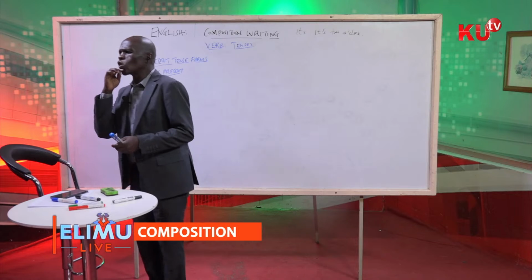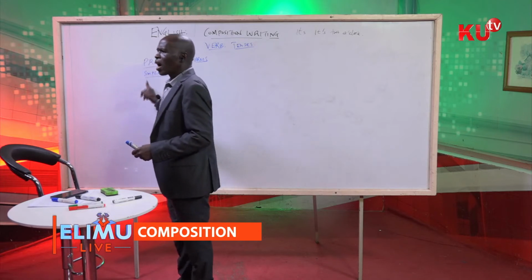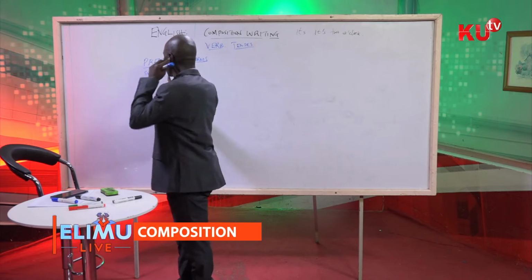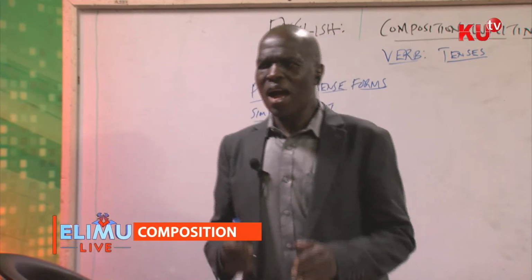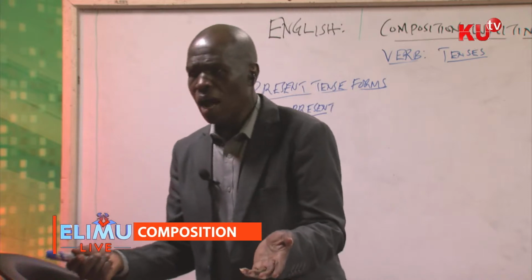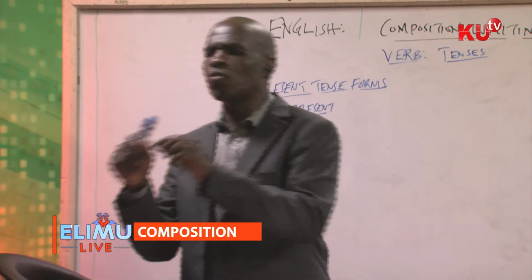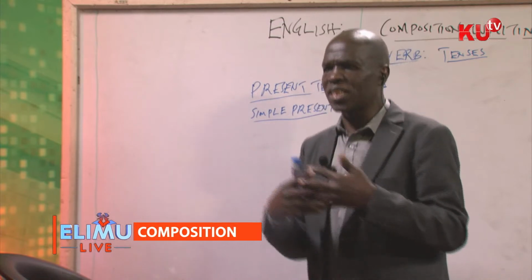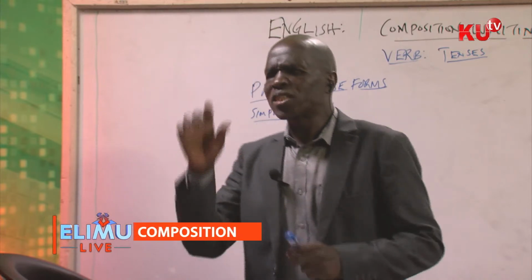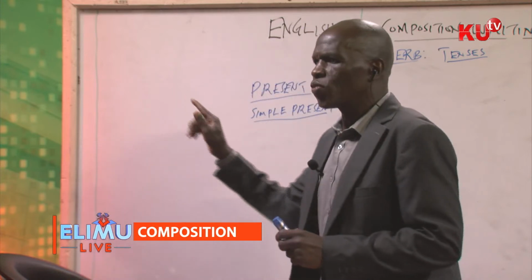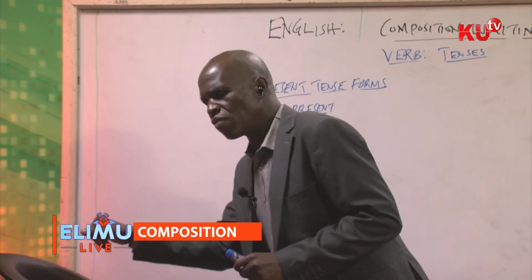There are certain times, you must also know the rule that I don't want to spend time here on, but we are doing very poorly as a country. We are doing very poorly as far as present tense is concerned. You'll see people writing, my mother and my sister goes home. Plenty of us do that because we don't know when we should add s or es to the verb and when we should not. Is it go? Is it goes? Very quickly, only when you use third person singular do you add s to the verb. You know third person singular? He goes home in the evening.